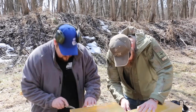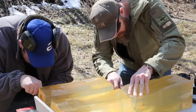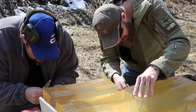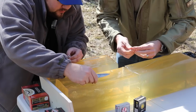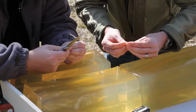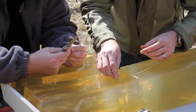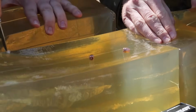Let's just go ahead and start cutting some of these out. This does cut a lot cleaner, this is more like Jell-O. Yep. I can actually get these out pretty quickly. This stuff is very, very similar to actual Jell-O. Look at that. Dude, that looks like it could be reloaded. Other than the scoring from the rifling, these are just good to go. Don't hurt yourself now.